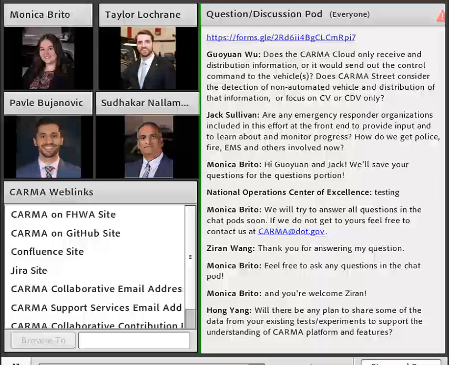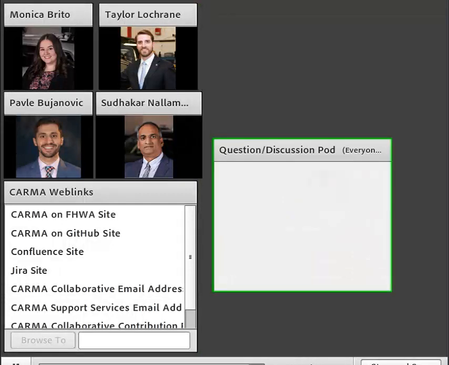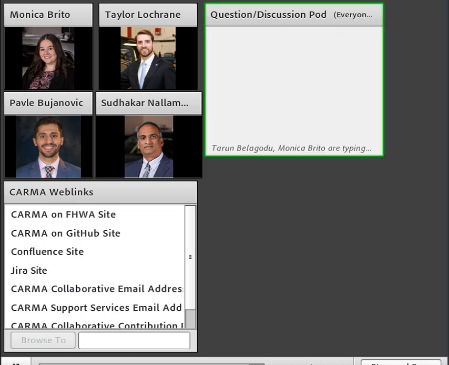So that's one of the main things we want to focus on with cloud: not controlling the vehicle. We want to send rules so the vehicle can understand what its operating environment conditions are so it can better operate. And then, of course, at the vehicle level, it can use cooperative driving automation with other entities or other road users to do cooperative maneuvers. But from the cloud level, we're looking at those rules.